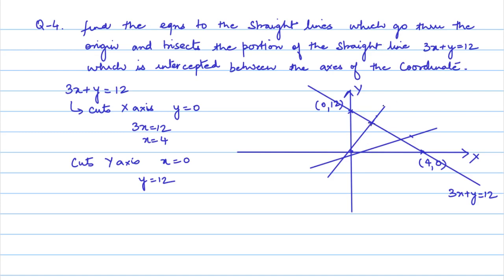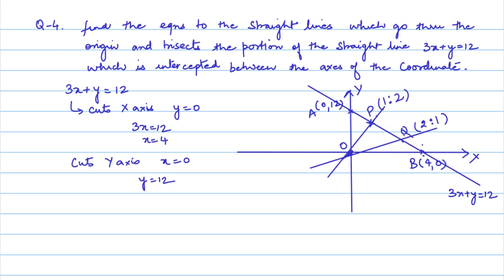If it is this line, this is a line passing through the origin. Let this point be P and let this point be Q. Now if OP is the required line, then OP is trisecting it. Therefore the point P will divide the join of A and B in which ratio? 1:2. Trisect means 3 equal parts. Therefore, if this is one of the parts, the other 2 parts would also be equal. And if the line is OQ, then if we move from A to B, it should be 2:1. These are 2 parts and this is the 3rd part.